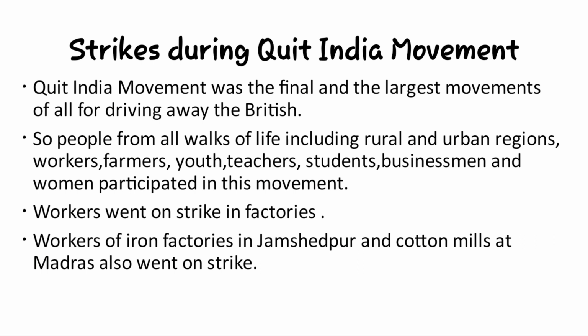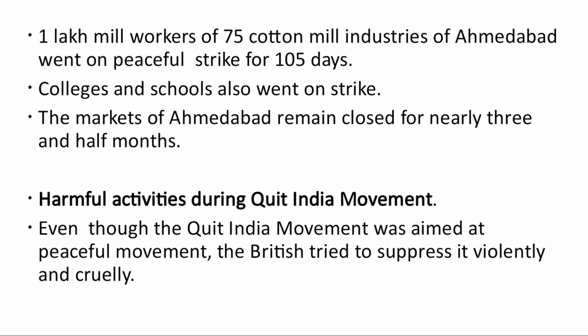Workers went on strike in factories. Workers of iron factories in Jamshedpur and cotton mills at Madras also went on strike. See, ऊपर जमशेदपुर से कश्मीर से नीचे कन्याकुमारी तक सब लोग गांधी जी को सपोर्ट करने के लिए आ गया। 1 lakh mill workers of 75 cotton mill industries of Ahmedabad went on peaceful strike for 105 days. See the support of the people from different walks of life.